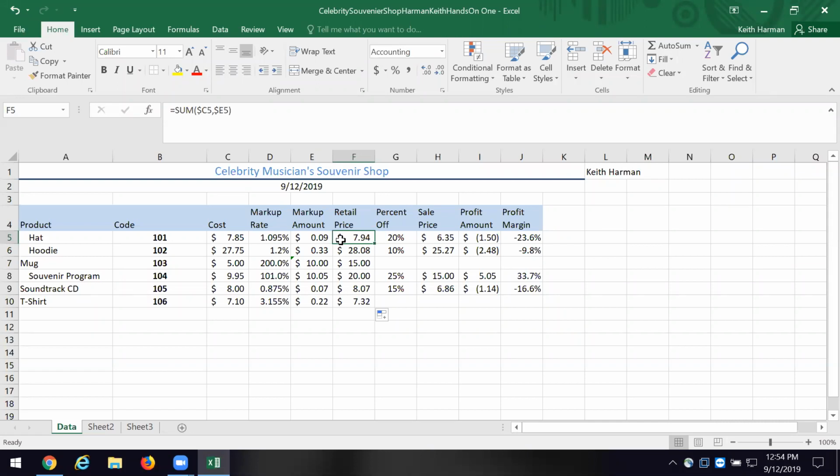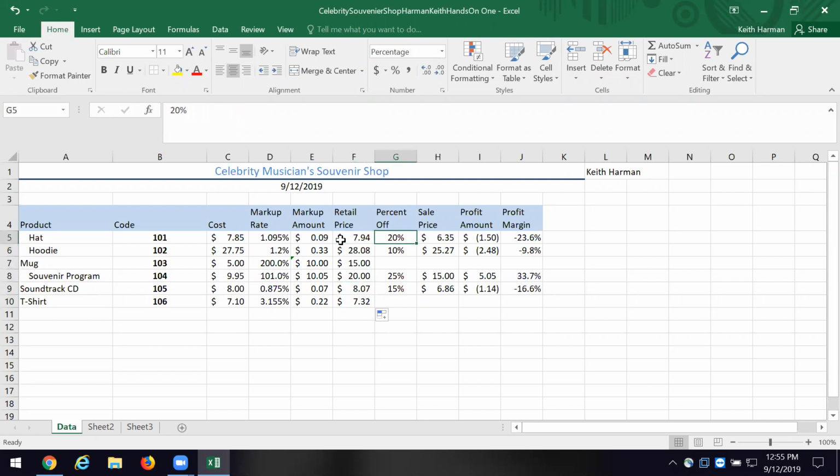And so I just did a drag and drop, and I'll show you what happens. C6, E6. Got it? Yeah, so far? These are simple little things, but I guarantee you when you start working with a large spreadsheet, you'll be glad you know them and can do them.